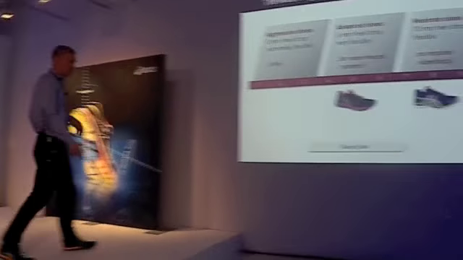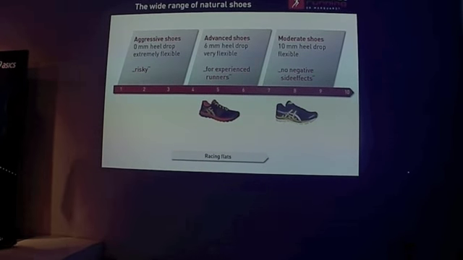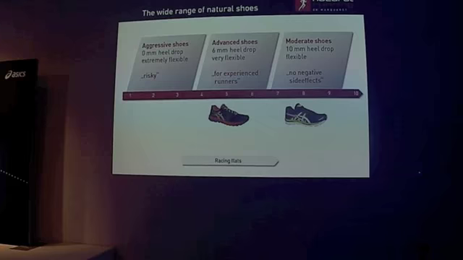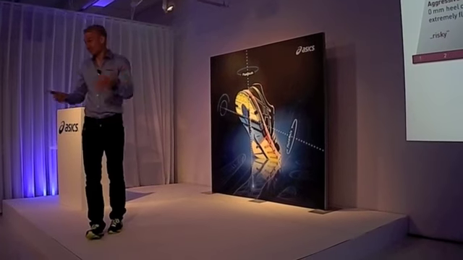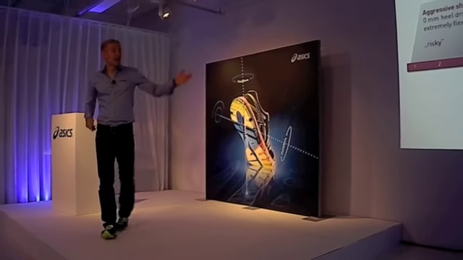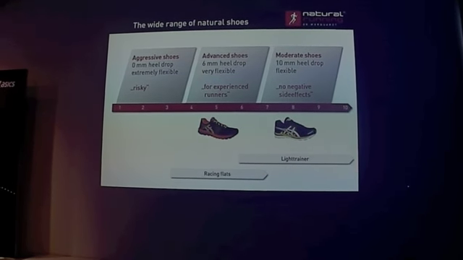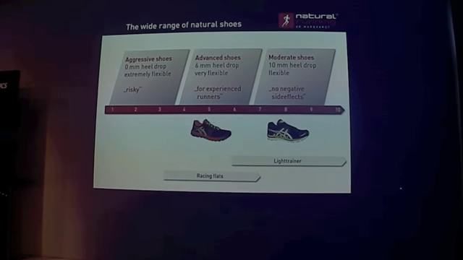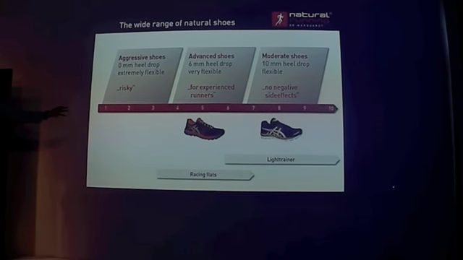Of course, we got an overlap with well-known shoes like the racing flats. These really thin shoes, but these shoes are so thin you don't get any guidance and they're not comfortable. But it's a kind of overlap because they are flat too. That's why racing flats are called racing flats, because it's flat shoes. And we got the light trainers on the right side, which are a little bit lower in the heel than normal shoes. And we know these shoes pretty well, but they don't have so deep flex grooves. So there are some, they are different to the natural shoes, but it's again confusing for the retailer sometimes.